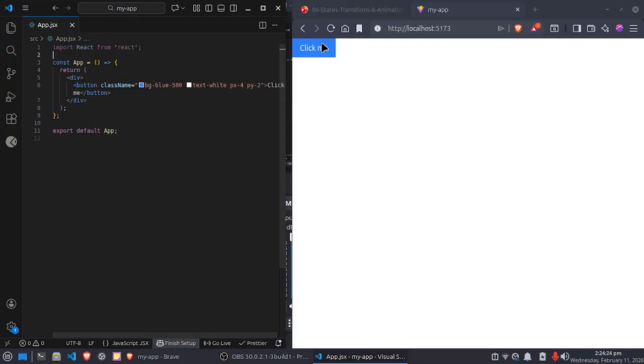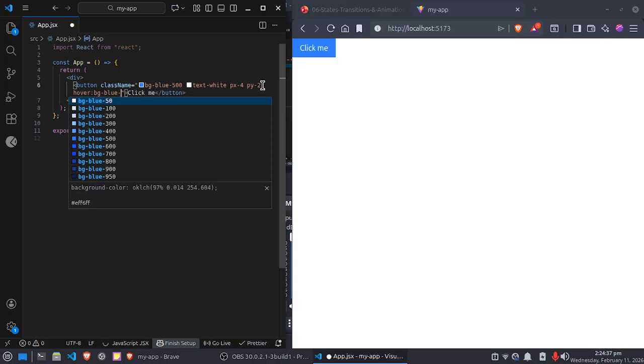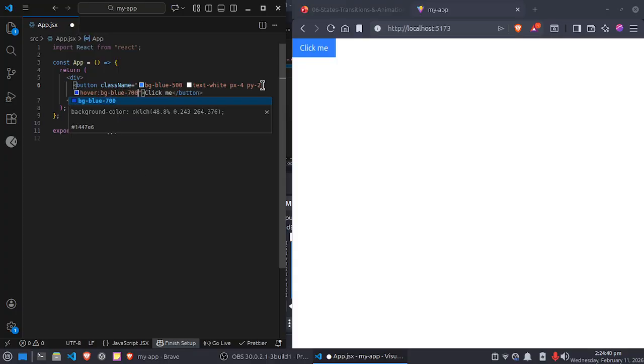So this is a normal button, meaning I am able to click here, but right now nothing happens on hover. Now I will add hover:bg-blue-700. Now let's see, if I hover on this button, see the color is changing. This means bg-blue-500 is the normal state and bg-blue-700 applies when the mouse goes on this element. So this is called a state variant, a very simple way.